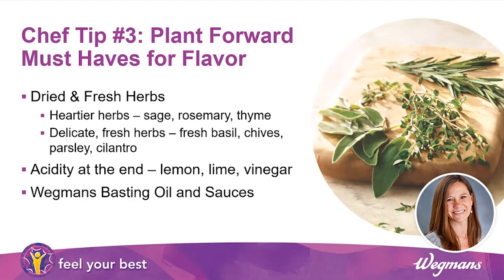So you can kind of give dimension to a flat flavor and give your dish that little something extra that it might seem like it's missing.